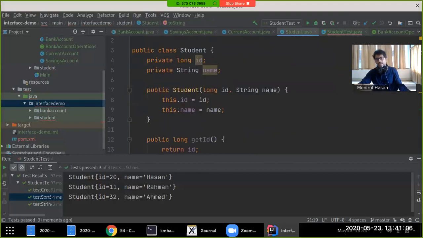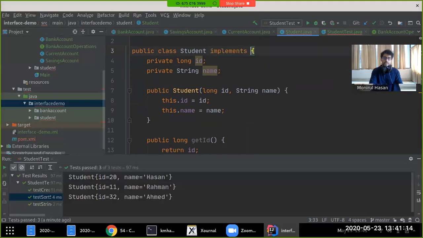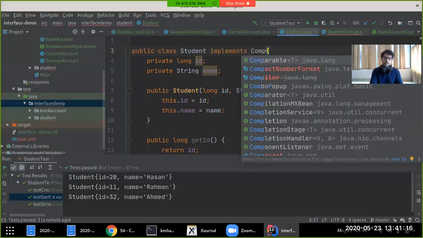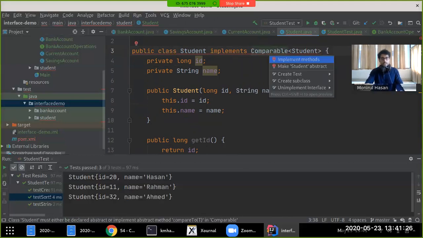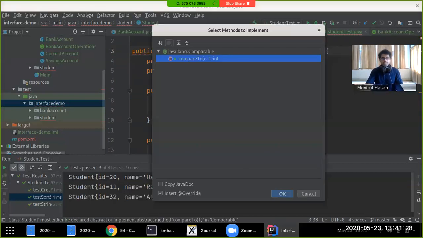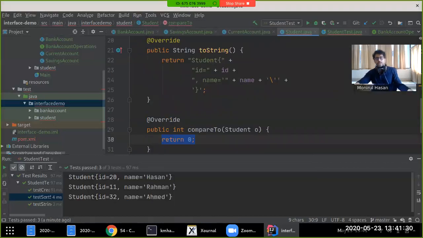And the answer to that, how you tell Java that two students are comparable, is if you implement an interface called Comparable, which allows you to compare one student to another. And we got to implement this method. This is a compareTo method, which takes another student.